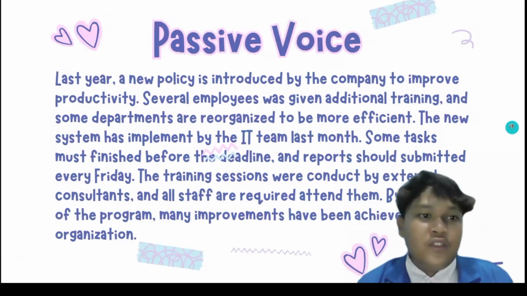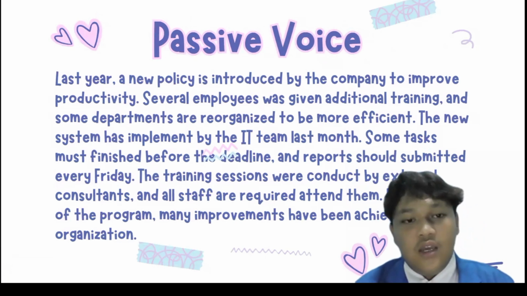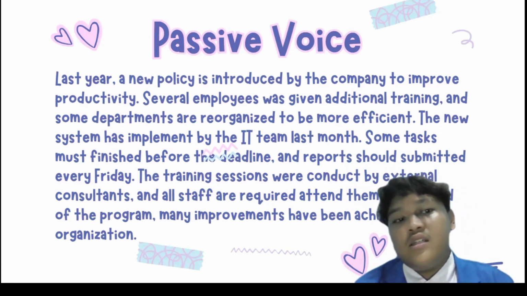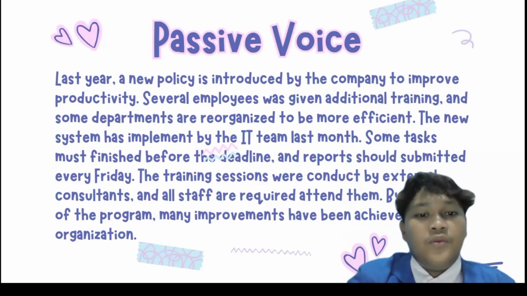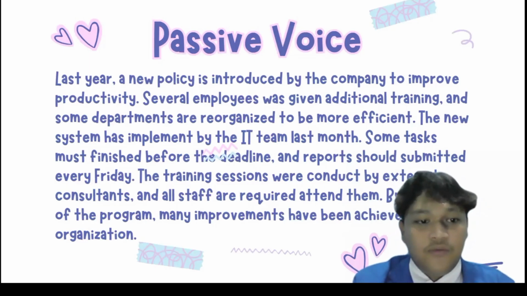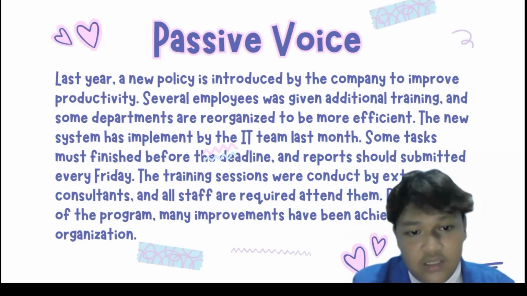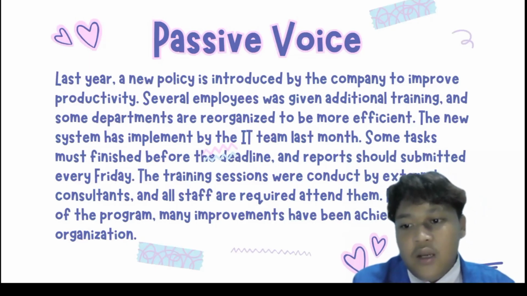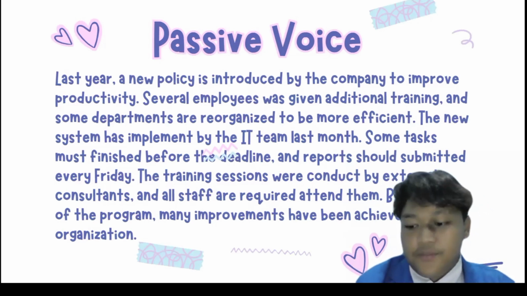The paragraph on passive voice. Last year, a new policy is introduced by the company to improve productivity. Several employees was given additional training and some departments are reorganized to be more efficient. The new system has implemented by the IT team last month. Some tasks must finish before the deadline, and reports are submitted every Friday. And the training session will conducted by external consultants and our staff are required to attend them. By the end of the program, many improvements have been achieved by the organization.